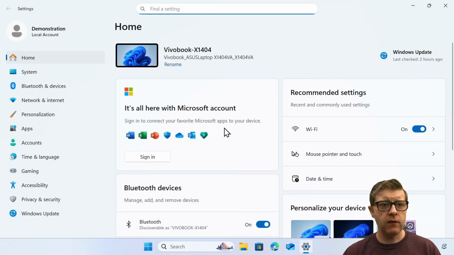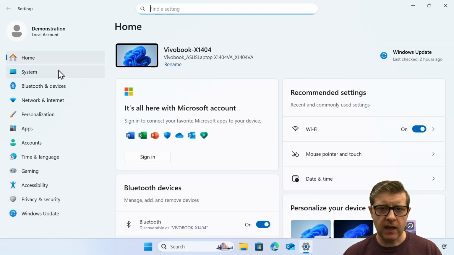Now, when you very first open your Settings app, it can be a little bit overwhelming. On the home page of Settings, there is a lot of information being displayed. We can simply ignore that for now because we're looking for a specific setting, and that setting is under Accessibility.